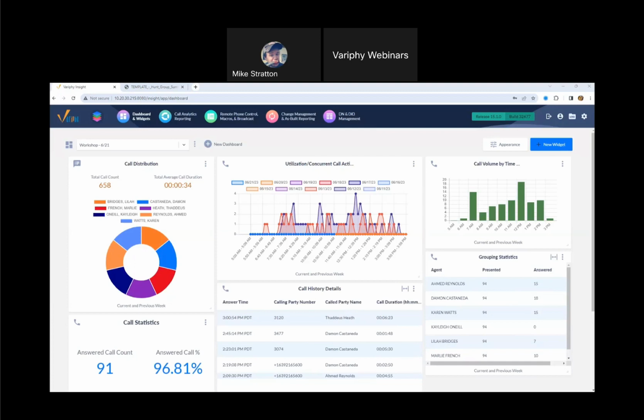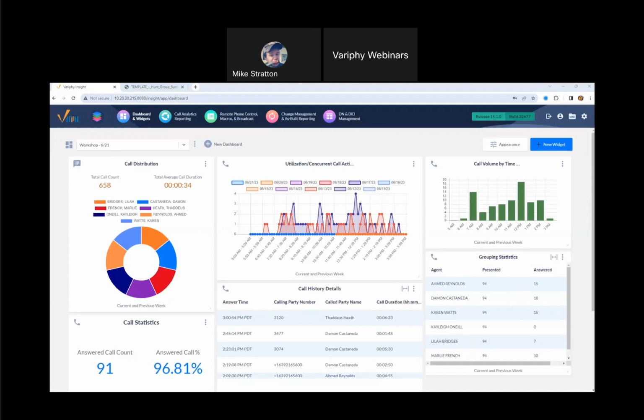So today I'm going to show everyone how to build a dashboard using the upcoming Webex calling widgets. These widgets will be included in our upcoming 15.1 release. They're not available just yet today. They will be available in 15.1, which should be out, I believe, next week, is what I keep hearing. So by the end of the month, so it should be next week.